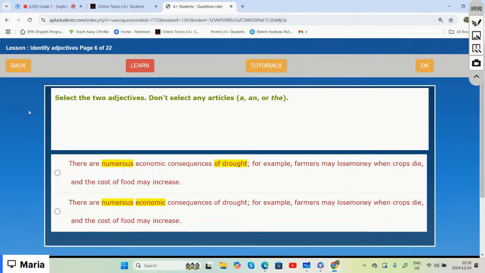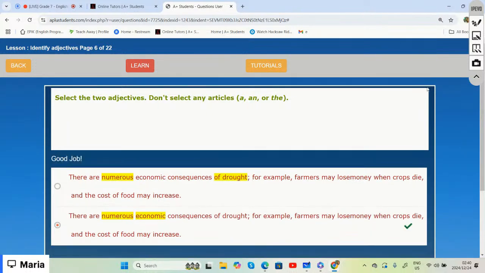And if we were to select the adjectives, option two is correct.